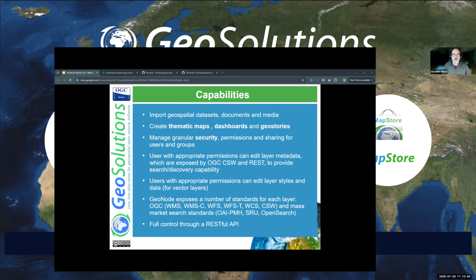We have a UI with a client application to visualize the data on web maps, but also all the common standard services provided by OGC, WMS, WFS, CSW are available, along with quite an extended list of REST APIs that allow interacting with all the functionality provided by the platform.